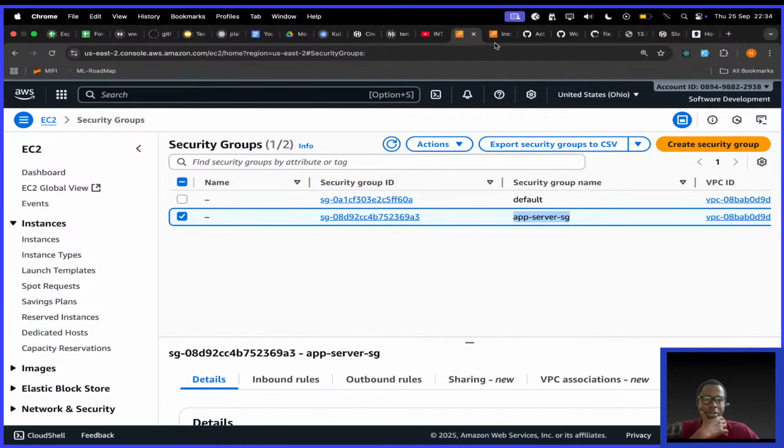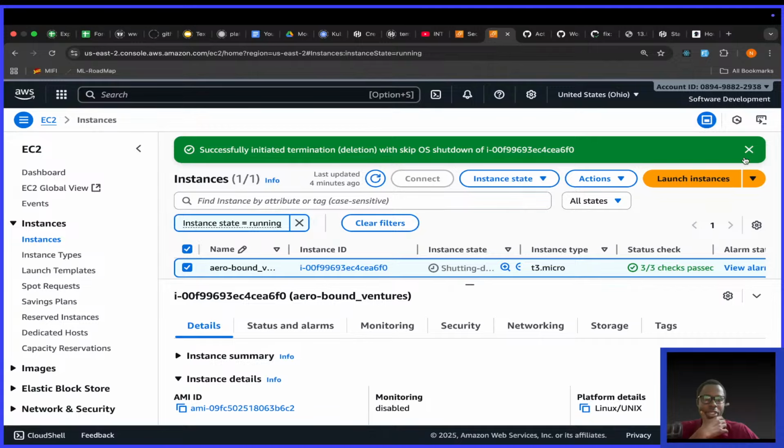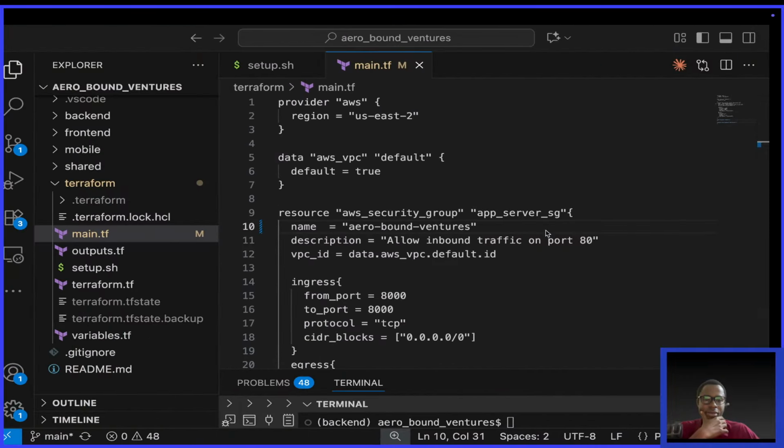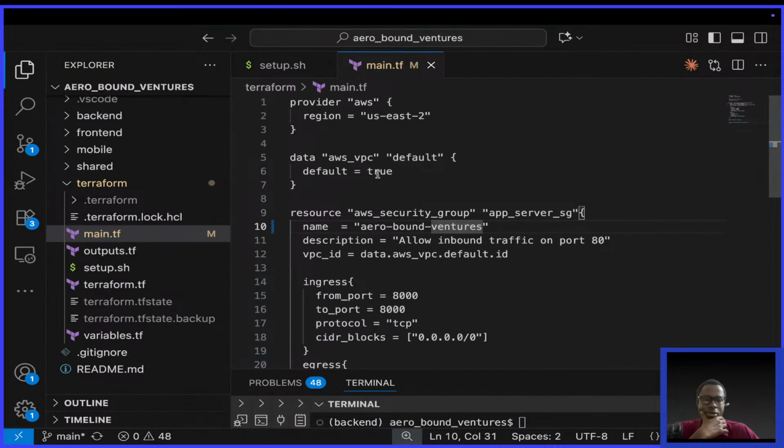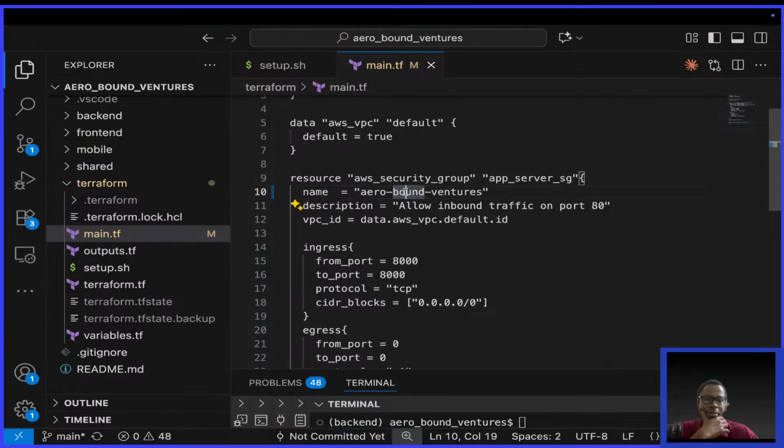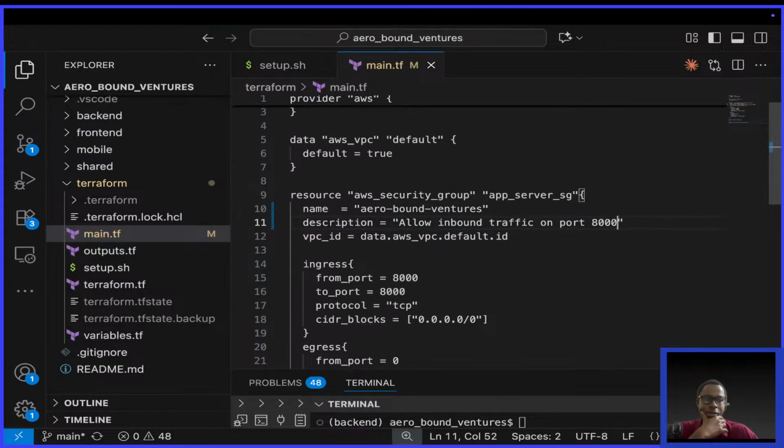We just wait for this to be terminated, then we delete the other one. So here, now I can say Airbound Ventures, description: allow inbound traffic on port 8000, okay?